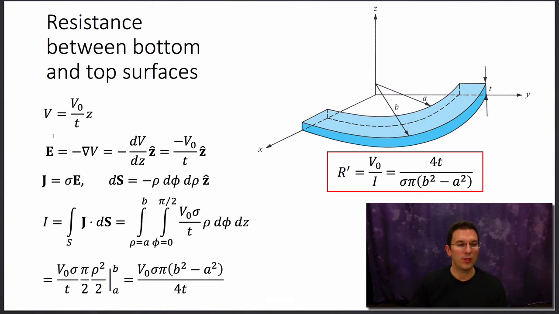Now we have a very simple expression here for our potential. It doesn't change as a function of rho or as a function of phi. It only changes as a function of z right here. So we can find the electric field, which we'll need for the electric current density J, by using minus the gradient of the potential, this equation once again. Again, if you have a function that's invariant in rho and phi, this equation simply reduces to minus the derivative of V with respect to z in the z hat direction.